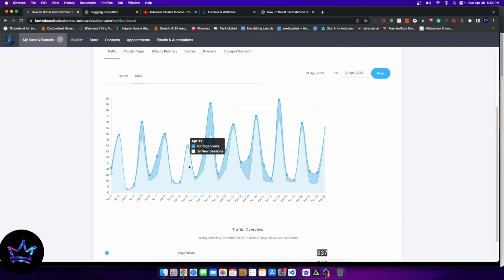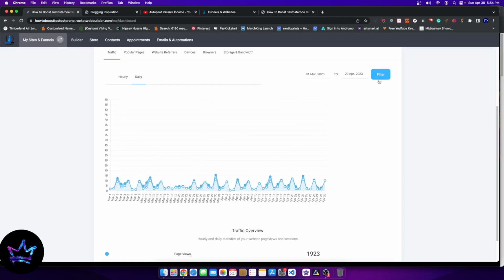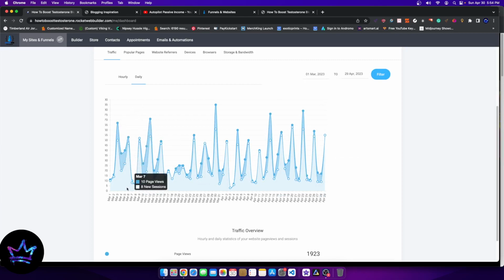And you could see here we get ups and downs of traffic. So like here we had a low of 16 page views, then 36 page views, then 58 page views, then 26, then 30, then 65, etc. So it's going up and down, which is normal with any kind of business in the blogging world in the beginning. It's very, very normal. And you could see that it kind of has a history within this blog. So it's perfectly normal.